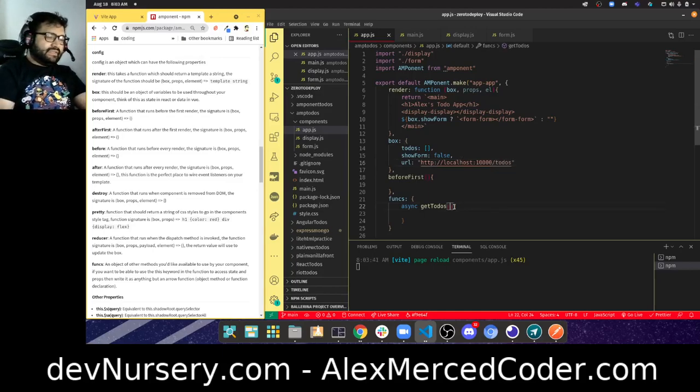Now any of these methods in funcs, well, this will have the box available to us. Box props L. Okay, these methods can, let's see here, do I want to pass anything to it?